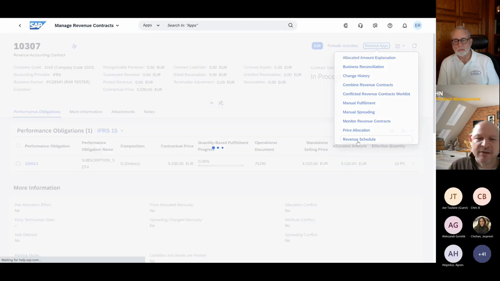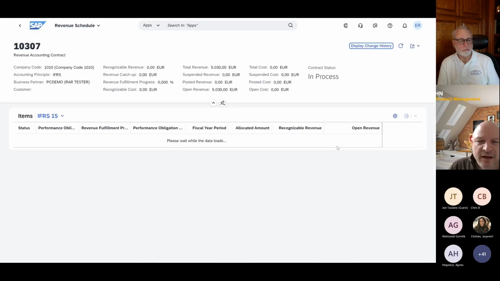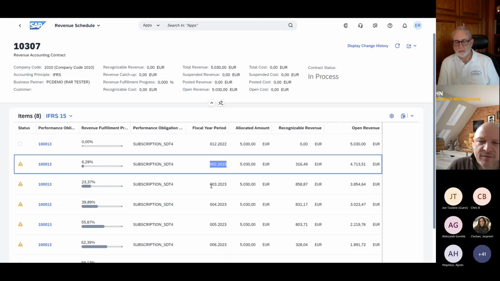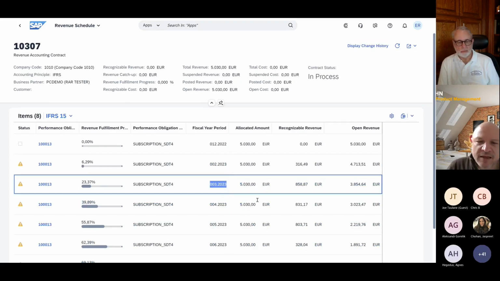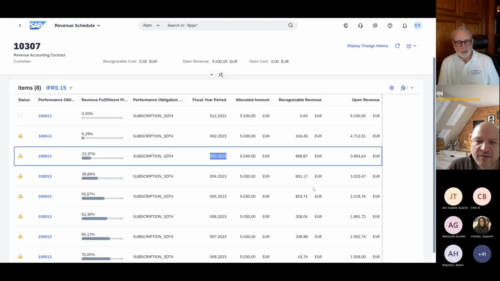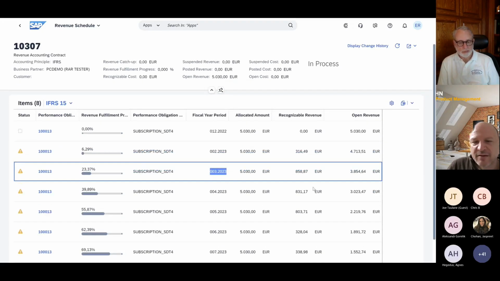But here in this case, I'm interested in the revenue schedule, and within the revenue schedule, you find now how this is broken out over time. So essentially these 3 activations lead then to the corresponding data. So here in this case, we start in the February timeframe because that was the first activation, and so on, and move right into the future months according to when the activation happened.